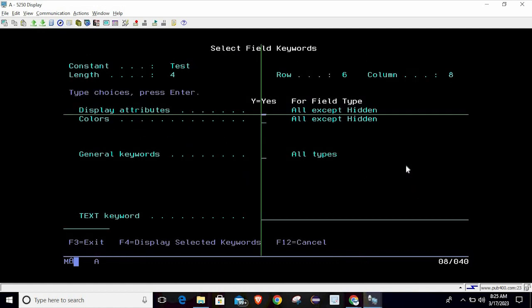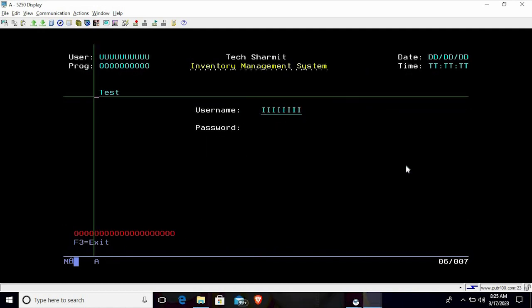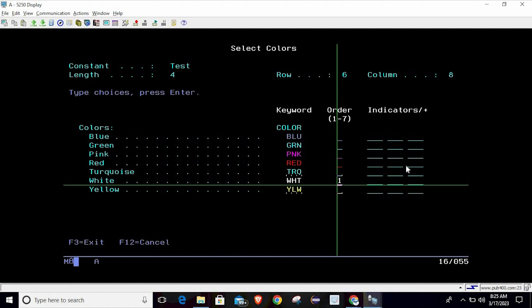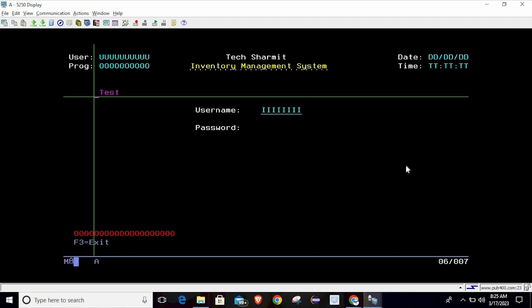Okay, so this is the way through which we can select the color, but there is one more shortcut key. If there is no color selected previously, then in that case we can do one short trick, like put your cursor on the placeholder, write C, and with overlapping you can write the first letter of the color. Let's say I want to go for white, so I will write W. So C is on placeholder, W is overlapping, and hit enter. So it will be changed to white. But this will work only for the first time. If you want to change it again, then you have to take option asterisk, and in same manner you can remove the one from white and select any of the other color which you want to select. Okay, so I'm deleting it.